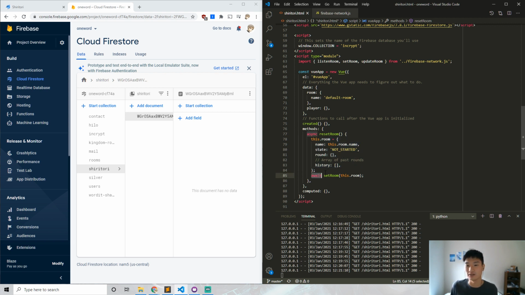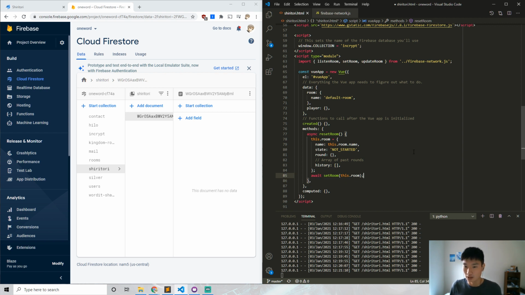There's an await here because I need to wait for this. This is a slow, asynchronous action. So await means that my code will wait for it before it continues on. In this case, I don't have anything to do afterwards, so it doesn't make that much of a difference. But if I had some other code like console.log done, this is like a print statement, right? This would only print out after I'd finished the network trip. And this is important because network connections can be kind of slow. Sometimes they'll take a few seconds. Firestore is nice, and that's usually fast enough that the user will not notice. That's one of the reasons we like working with it so much.